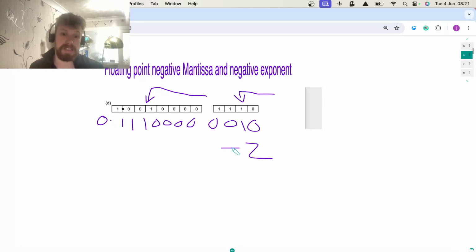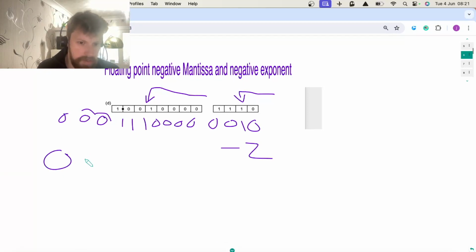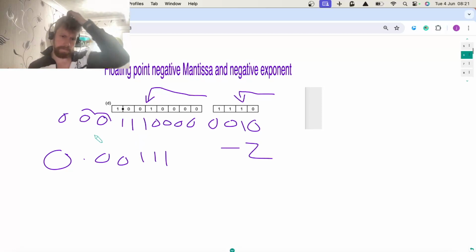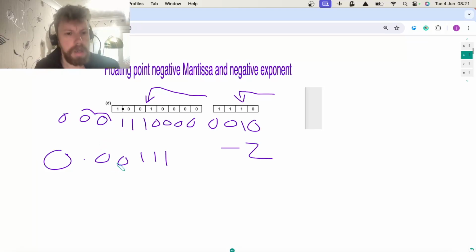Now this is telling us that we need to move it 2 places. So we're going to go 0 0, and then we're going to go 1 2, and then that redraws our number. So it's going to be 0 0, and then we're going to get a very, very small number on this one. So just double check I did that correctly. Yeah, no, it is. So that's going to be 1 2.